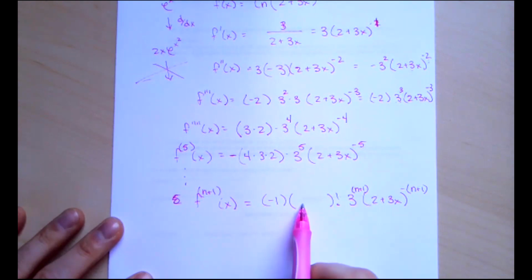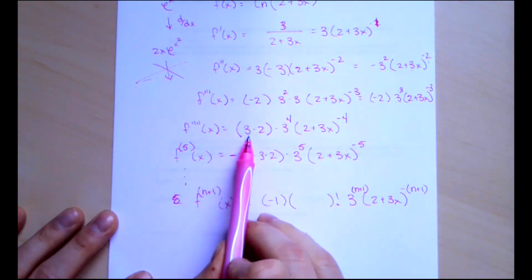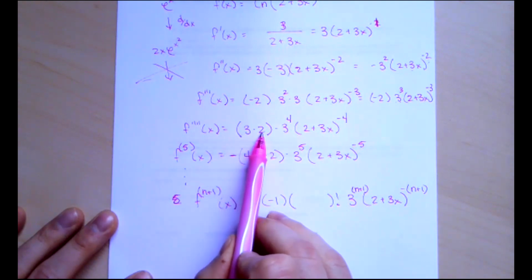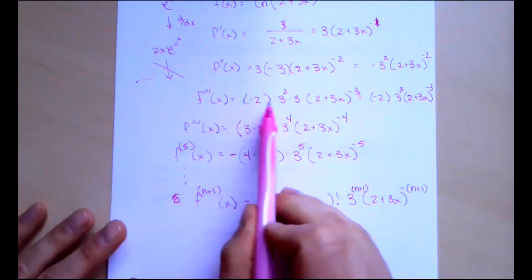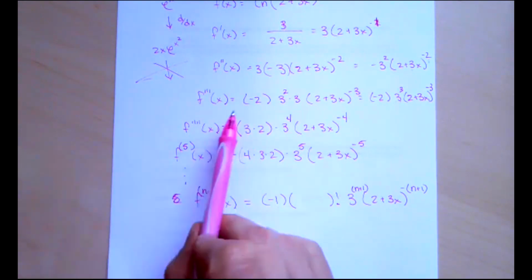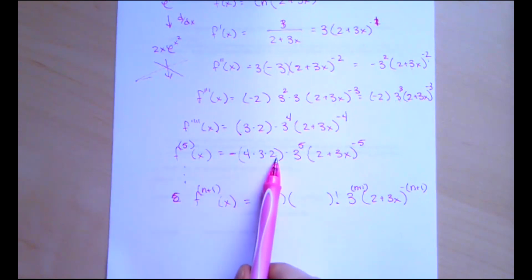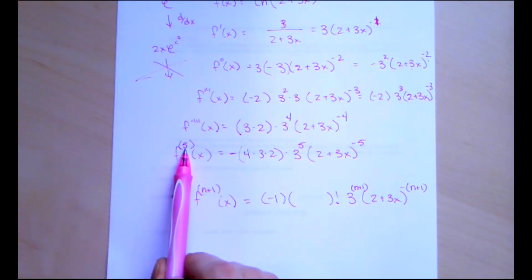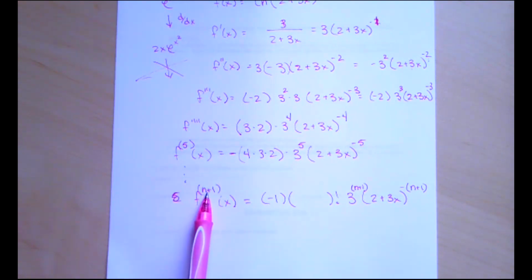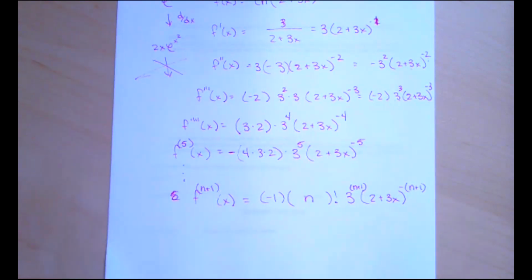And then the factorials. So what's going on with the factorials? We didn't quite start seeing the factorial until about the third or even fourth derivative. Third derivative, well, it's just a -2. And of course, -2 times 1 is 2 factorial. Fourth derivative, we saw 3 times 2. Fifth derivative, 4 times 3 times 2. So we have a factorial, but it starts 1 less than that guy. So since this is n plus 1, 1 less than that should just give me an n factorial for the factorial coefficient.